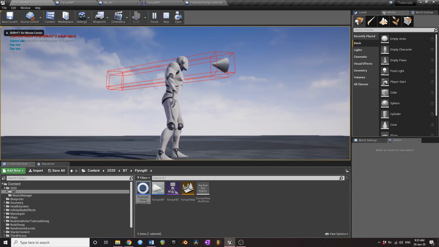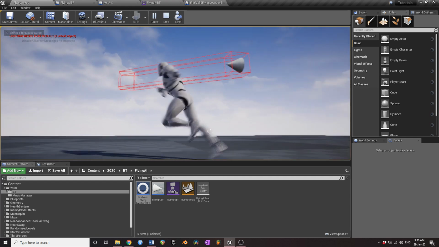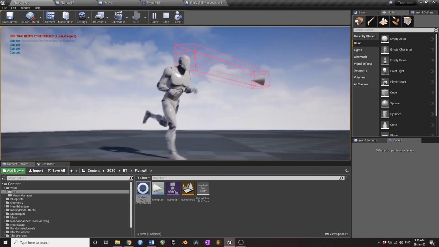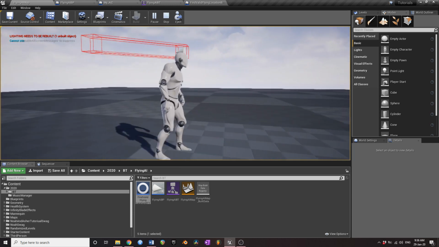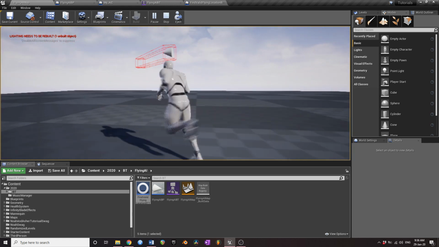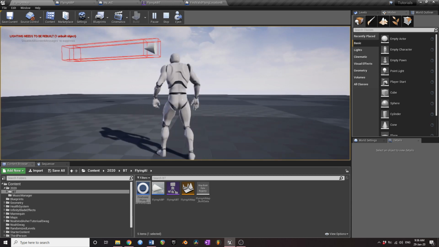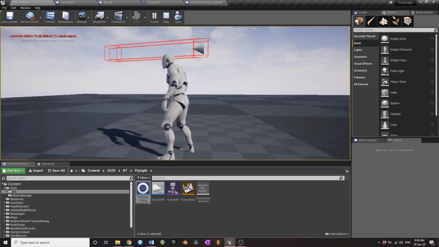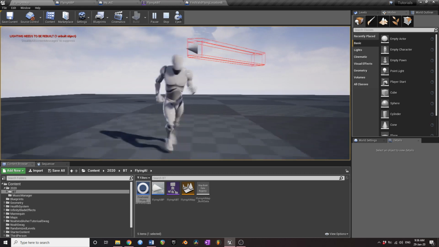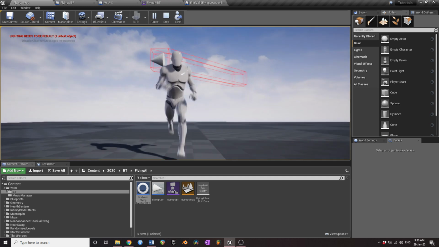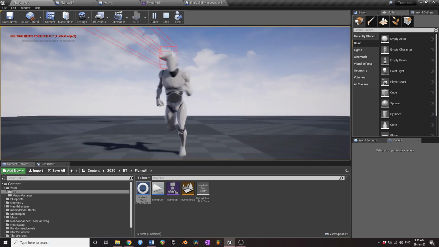Okay, so see that? That's its box trace. That would have been the location that it would have tried to move to, and now it's just trying to move there. And now it's going over there. I just want to see that it goes behind it, because maybe it's only getting positive values. So let's just give that a sec and see if it does one behind it. There we go, so that's one behind. And you can see that it's red, which means it's not colliding with anything either, so that's really good.